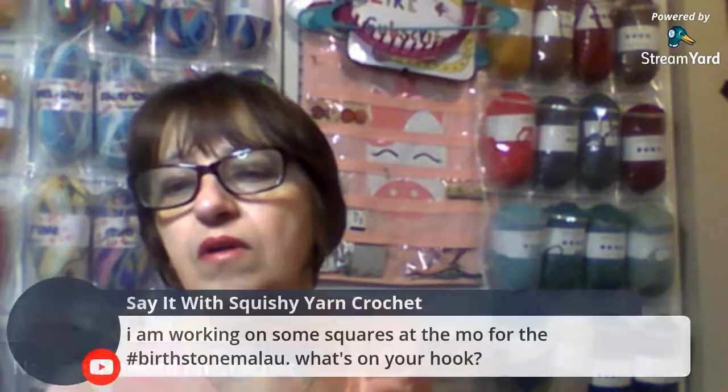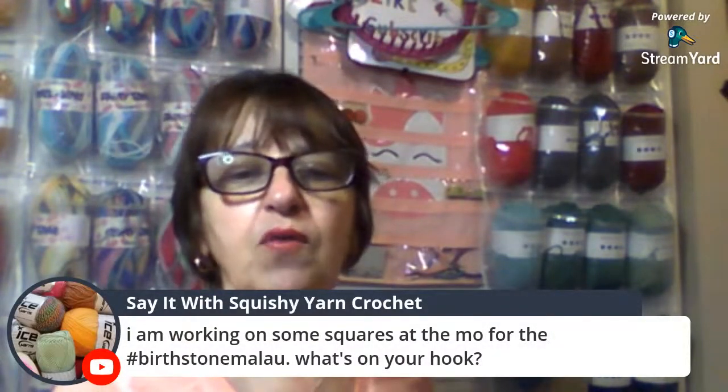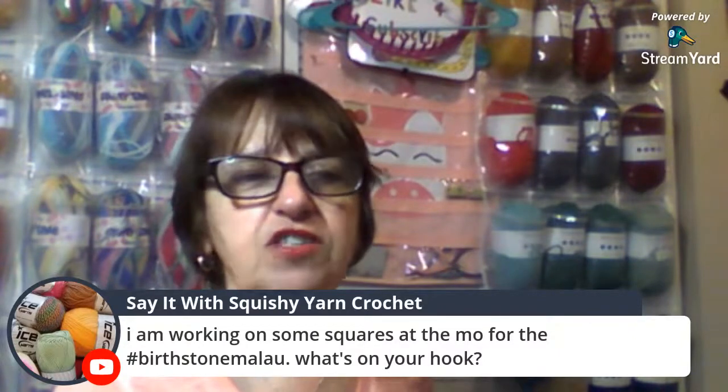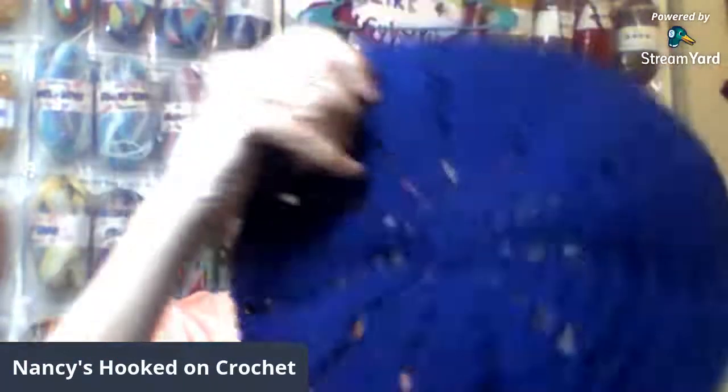So she's working on some squares at the moment. What is it? Here, I can't see. Birthstone Mal? Okay. Well, I just finished some hats. Here, I'll show you my hats. You missed it. First, I made this one. They're all berets. I made them over the last two days or something.